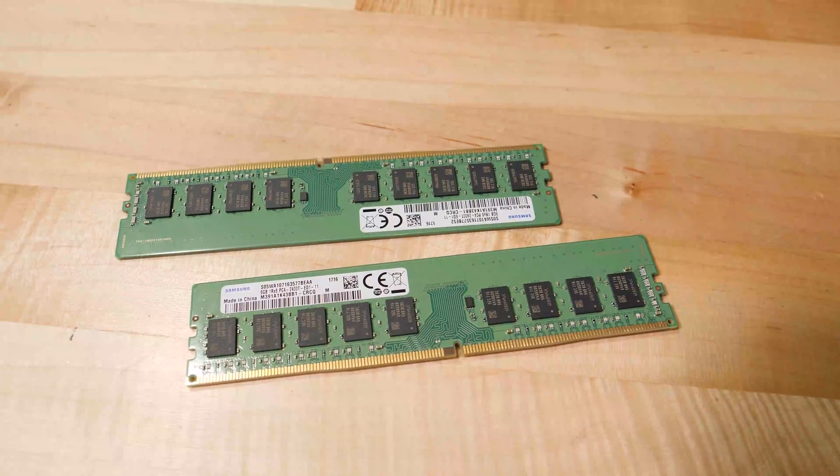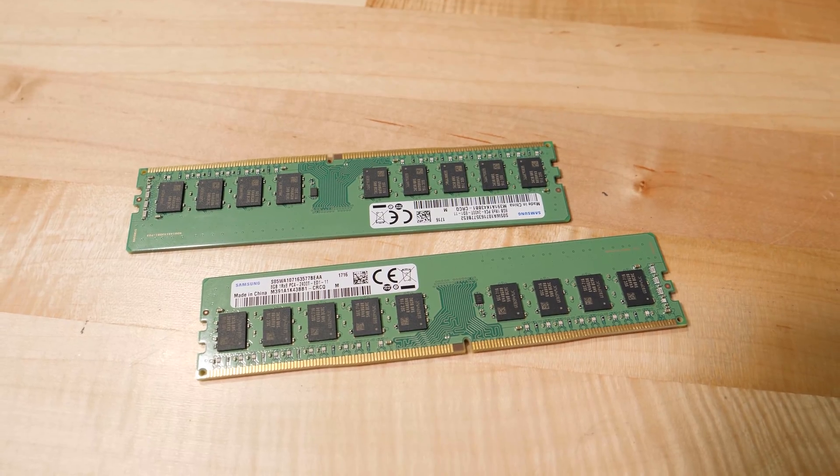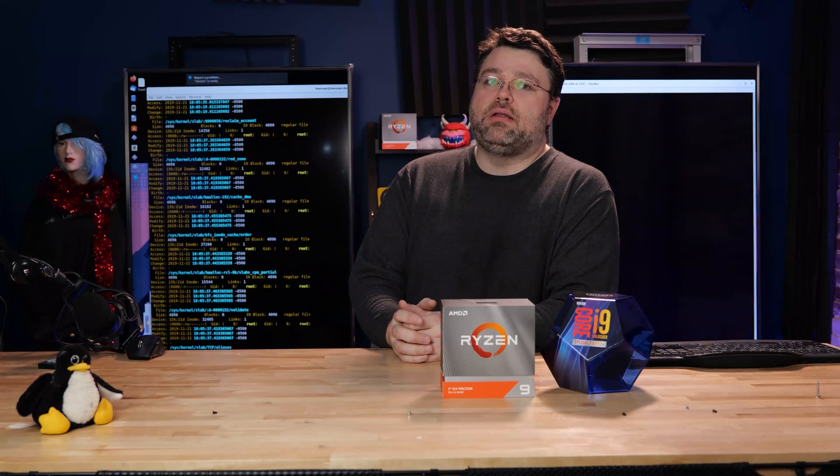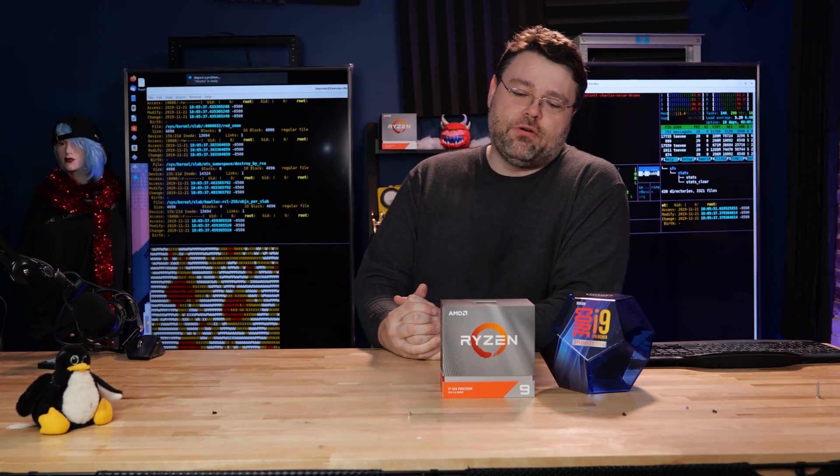Whether you consider high-end desktop or not, if you want the do-literally-everything desktop CPU, there is nothing better than the Threadripper 3000 series. There is no better CPU on the planet with those qualifications than the Threadripper 32-core. If you're into scientific applications and want 32 cores and can't scale up to 64 cores or a dual-socket 64-core on EPYC — which is more cores at a significantly slower clock speed — the 32-core Threadripper is hard to go wrong. It supports unbuffered error-correcting memory depending on the motherboard and vendor. The benchmarks are bananas. I don't know how AMD has done this — power utilization, everything is better across the board.